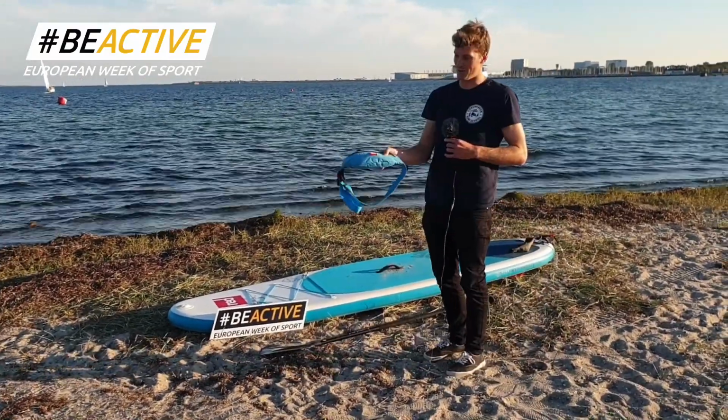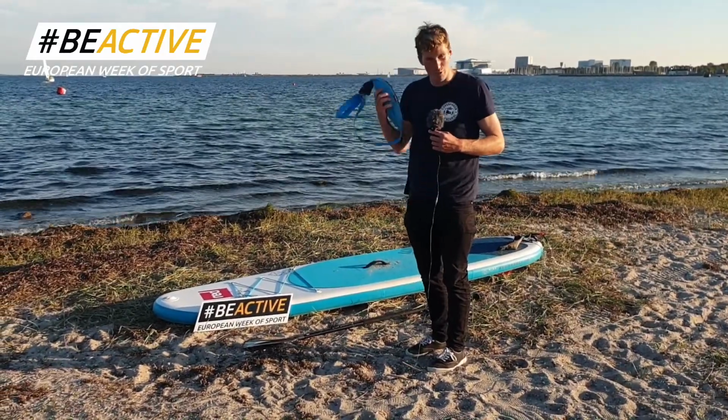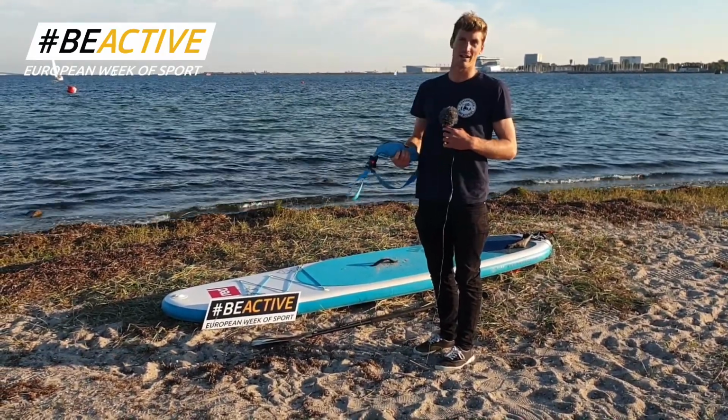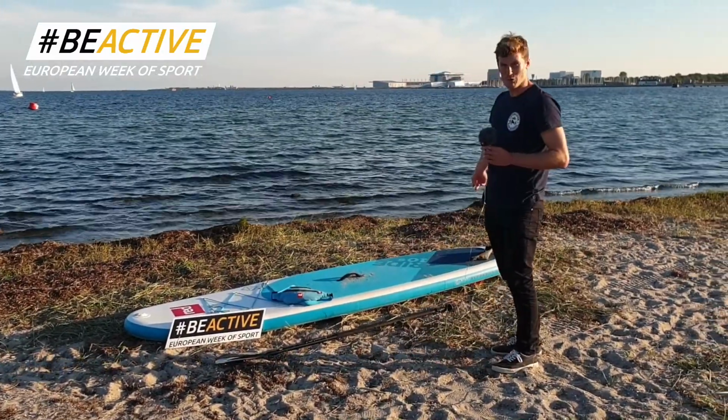This is a really smart one. You have it around your chest and it works just like on the airplane. You pull it up, you can put it over your head, and if you're in trouble you can inflate it. But just like on the airplane, you'll hopefully not need it. Always be attached to the board with the leash as well.